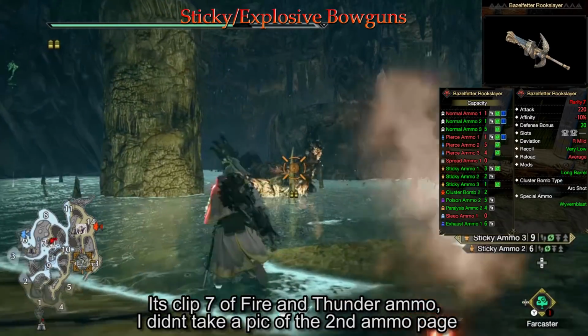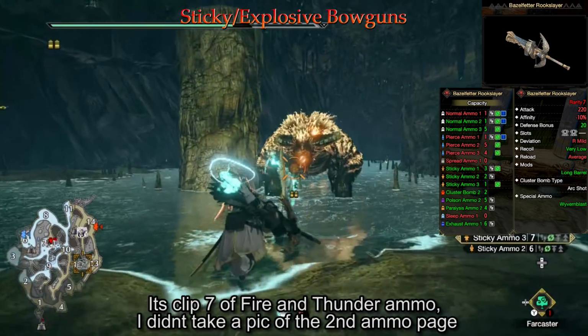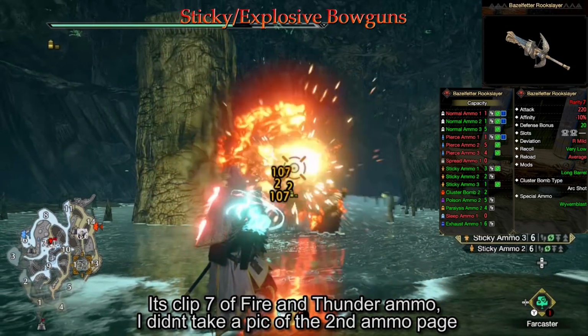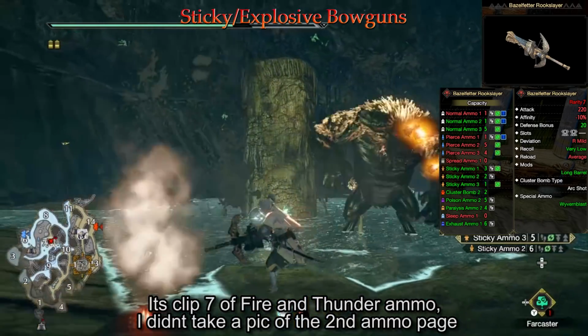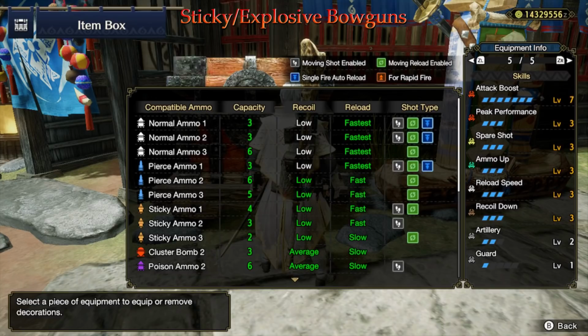Basil Goose came in with the new sticky and cluster light bowgun, which is fine because it's also got some nice elemental ammo as backup and Para 2 on the clip 4, which is outstanding. That being said, it does have 20 less raw compared to Anjanath's, and it's down a level 2 slot, and the sticky 3s cannot get better than slow reload, which is pretty awful, so you can't even use this really as a primary sticky bowgun.